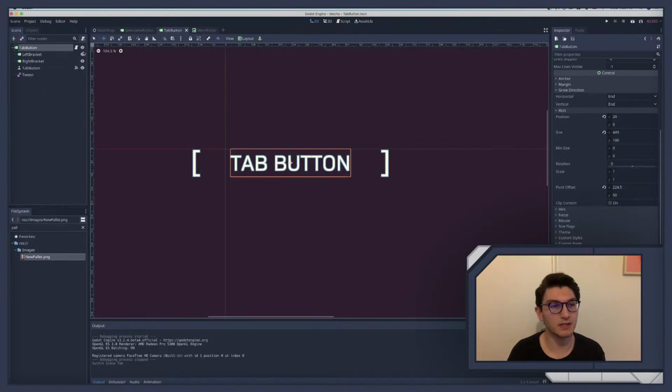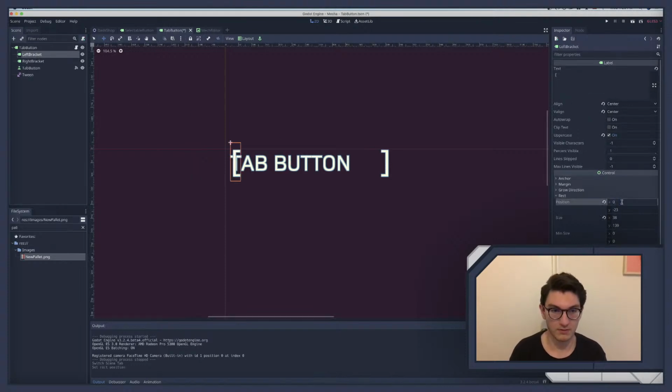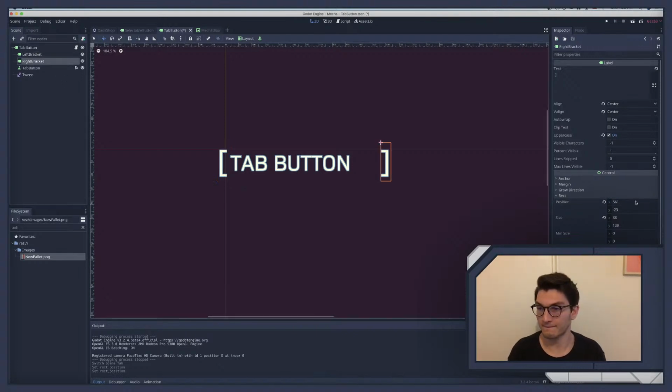Okay, so it's clearly messed up the positions again. Why would you do this? Why? Okay. Minus 50. 0.